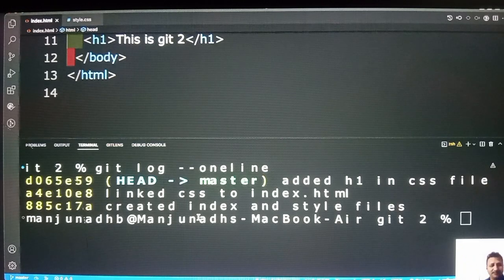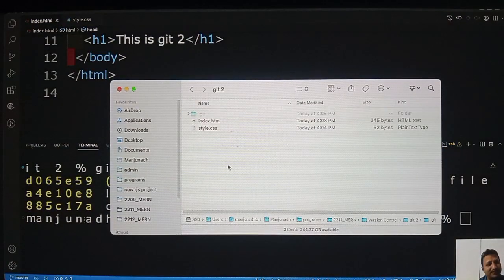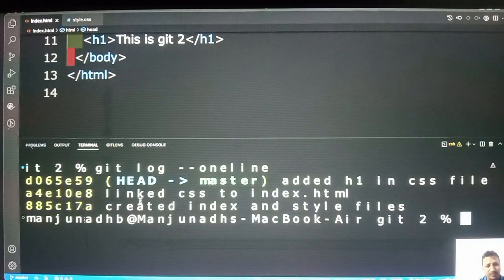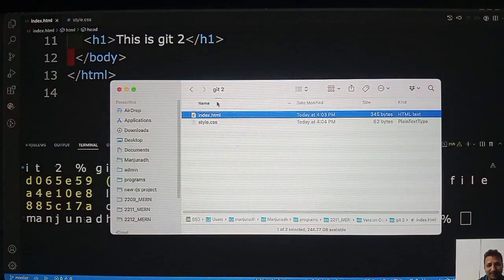Understanding what I am saying? Now I don't want this to be a repository. Then, which folder? That's it. Now it is showing who has done the changes, what are the changes and everything. Now I come here and say delete.